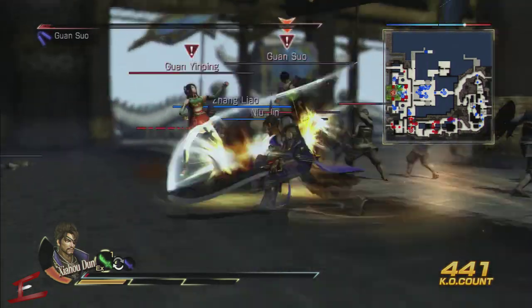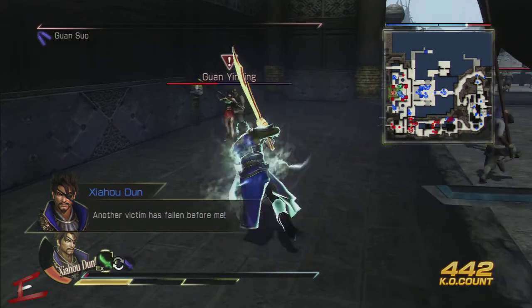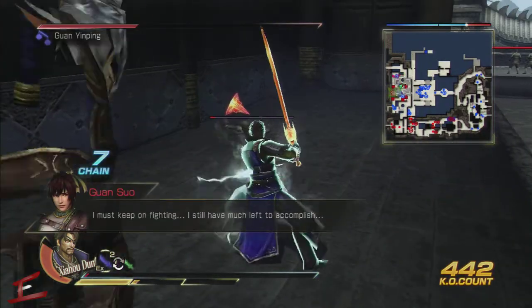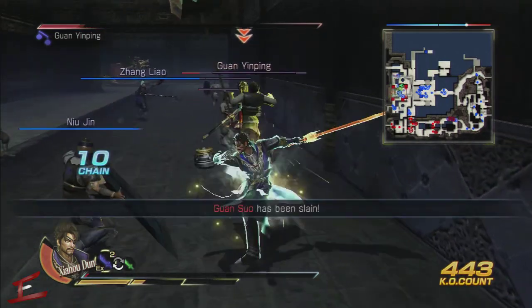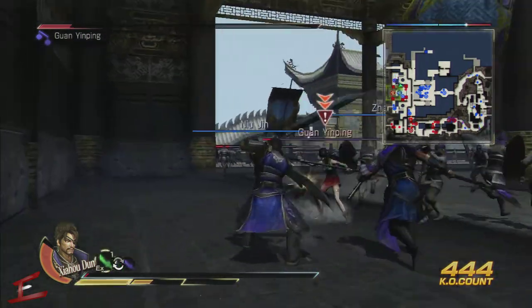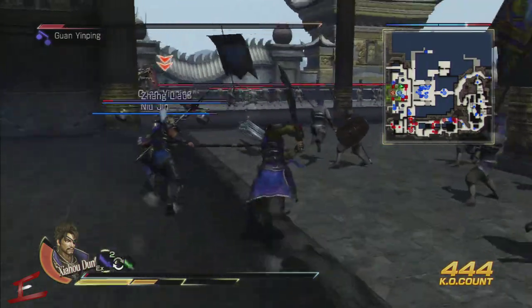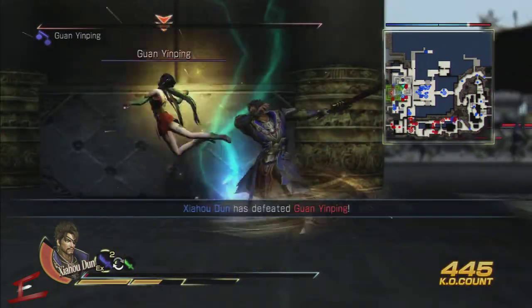Because if you can see, well, I don't know if you can actually see, I can't from here, but do I actually have any health? And why am I going against Guan Yinping and Guan Suo with that amount of health? Bloody nuts. Almost got her here. Just juggling her a little bit, hopefully trying to get max Musou, but I think my allies are going to stop me from doing that, so let's just take her out.